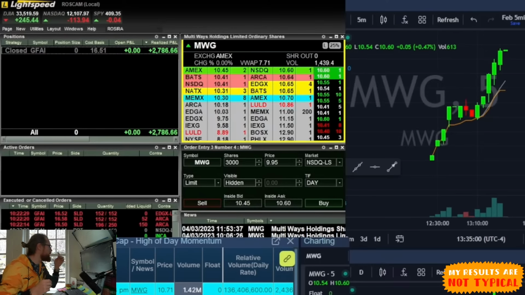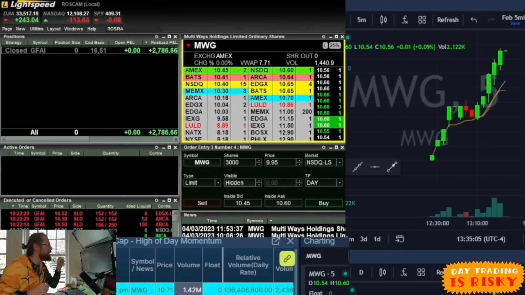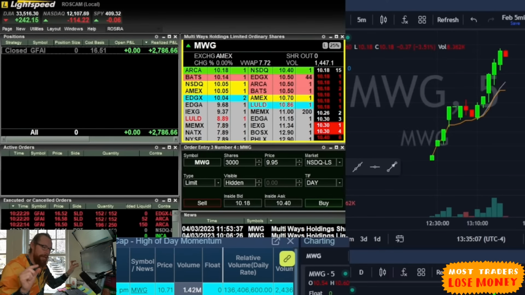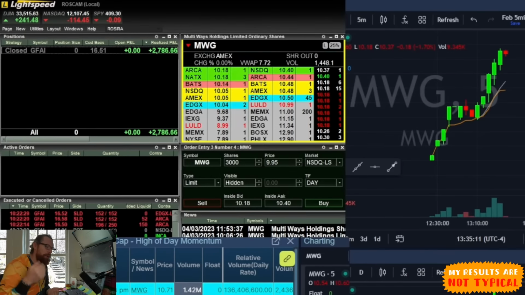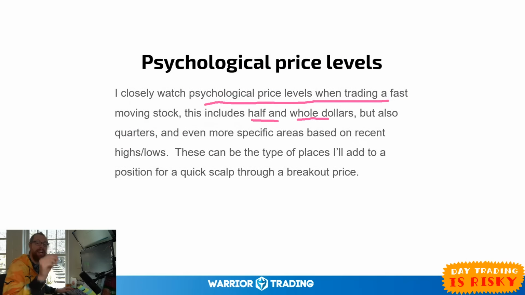Now, one of the things that I like about using the level 2 is that it helps me see those little areas. So that little spot there, that quick breakout or scalp trade at 10, that's a whole dollar level. That's what we would call trading based around a psychological level, $10. And we use the combination as a scalp trader, as an aggressive day trader, of looking at the level 2, reading the tape, and predicting what was going to happen.